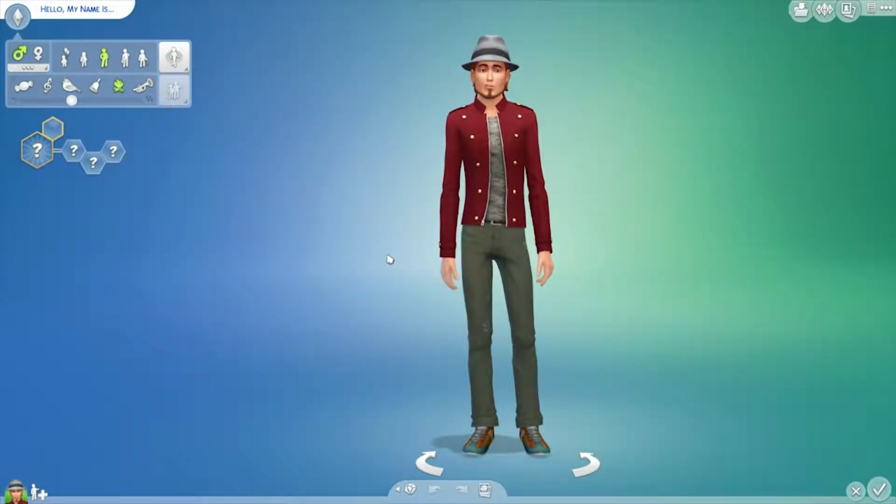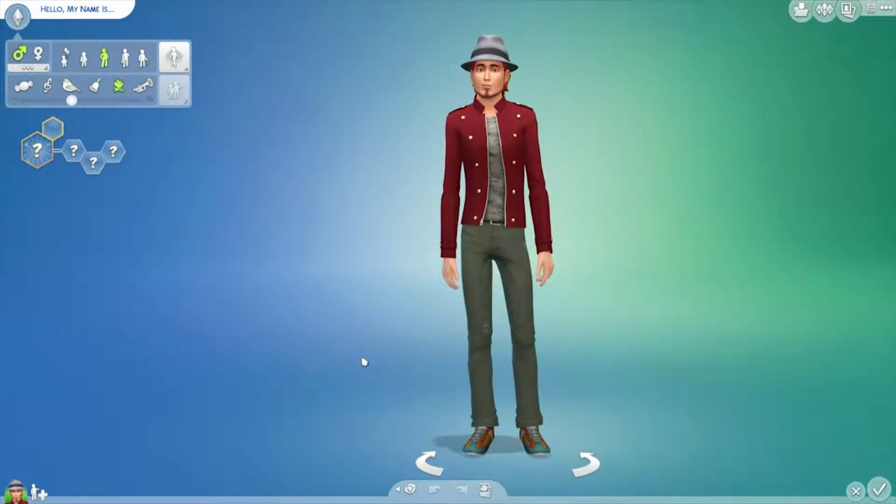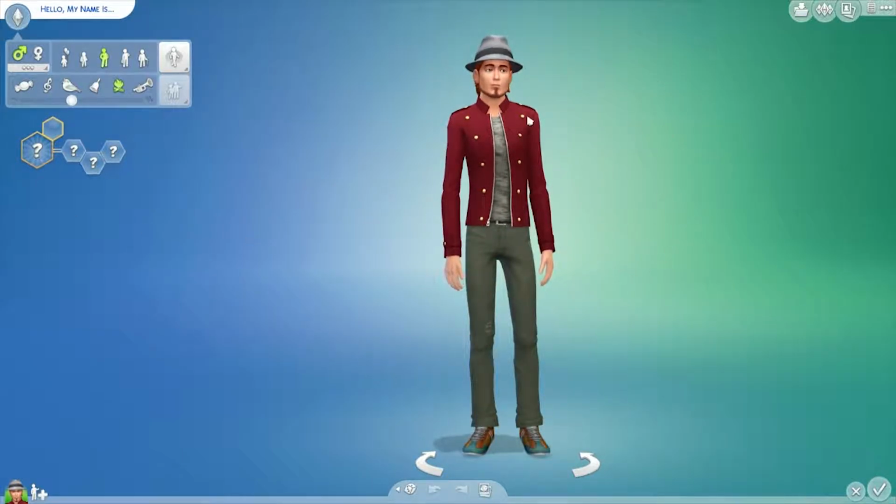Alright, guys. So we're gonna do Sims 4 Create a Sim. Obviously we're in Sims 4, but we're gonna change it up. We're gonna do Animal. Yep.